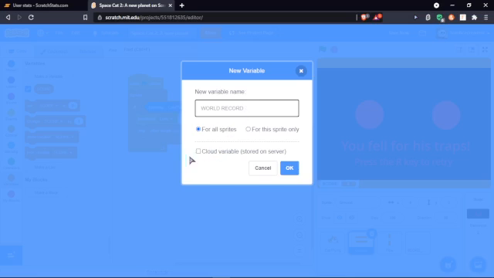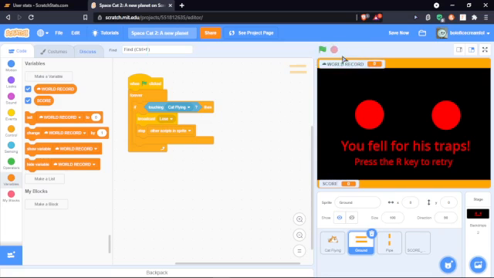Right. I'm going to name it world record, and I'm going to click cloud variable, store on server. If you notice, it can't be for this sprite only because it's going to be a data sprite, obviously. And I'll say that right here.